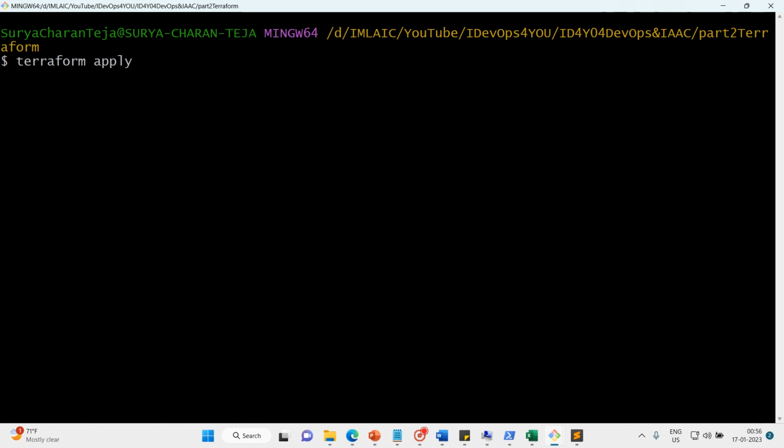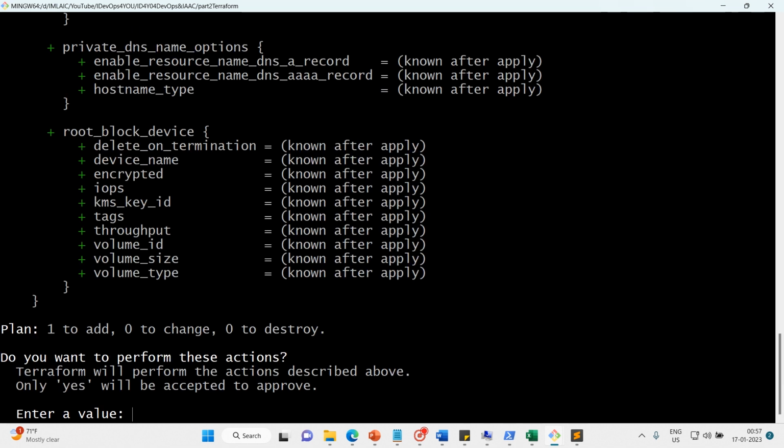Apply the configuration now with the terraform apply command. Terraform will print output similar to what you're going to see on the screen at this moment. It's done. It's asking for a value, and then it's asking for a value basically.